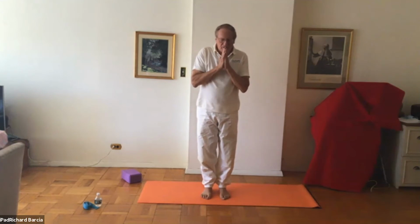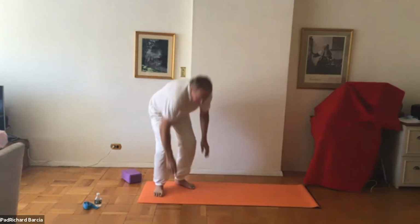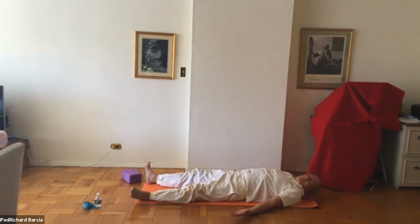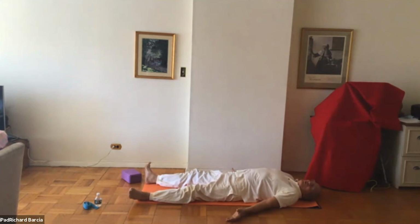May the divine light in you meet the divine light in me. And then lay down on the mat. Separate the arms, separate the legs, have the palms facing up. Shake the head gently side to side. And come into a very brief, unfortunately, Savasana, a rest pose.